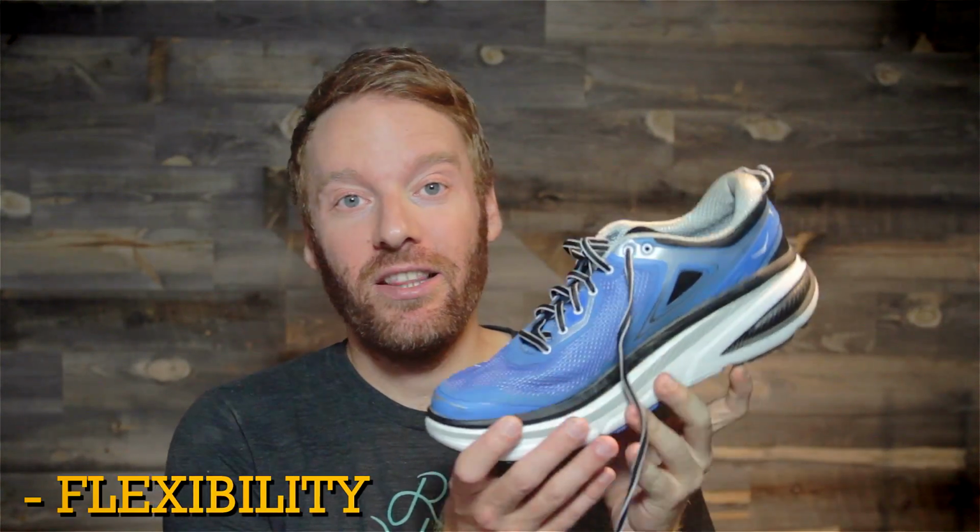Lack of flexibility. There really is not a lot of flexibility. When you start dealing with the new Hoka shoes like the Clifton or the Challenger, which still utilize the Meta Rocker system, they incorporate more flexibility. So when you go back to Hokas that don't have that flexibility, it is a bit off-putting. I kind of miss it.